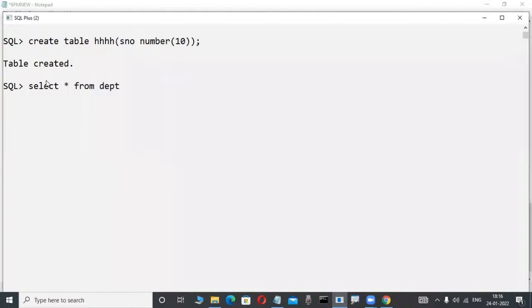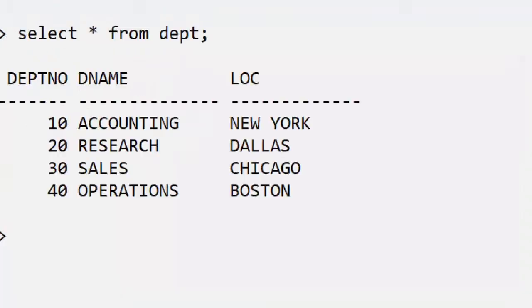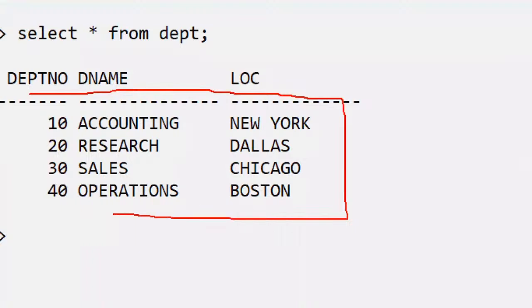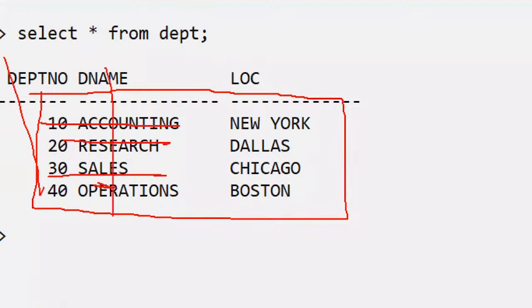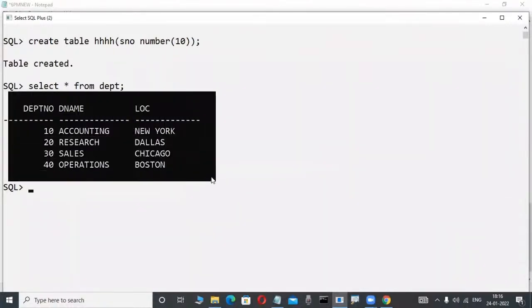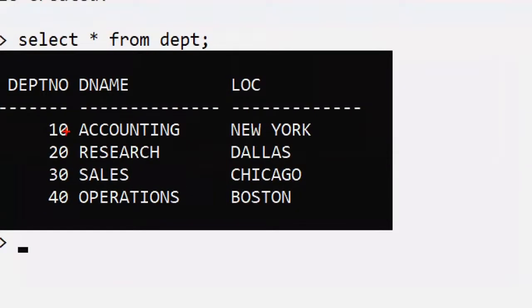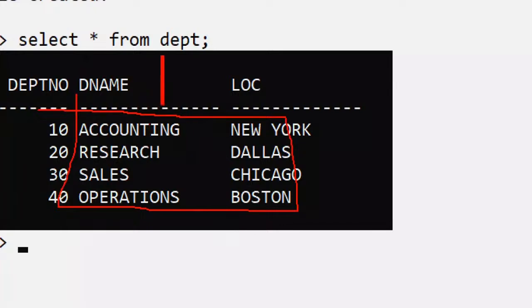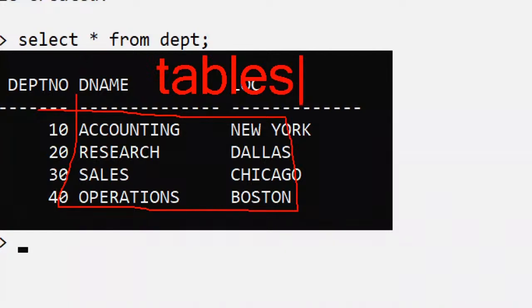That's why, whenever there is a logical structure, data is represented in a matrix format, rows and columns only. That's why a data model is how data is represented at a logical structure. From 1970 onwards, data is represented at a logical structure in a relational data model. Relational data model means data is represented in the format of a matrix, that is, rows and columns. Nowadays that is also called two-dimensional tables. But before 1970, this data model was not there.